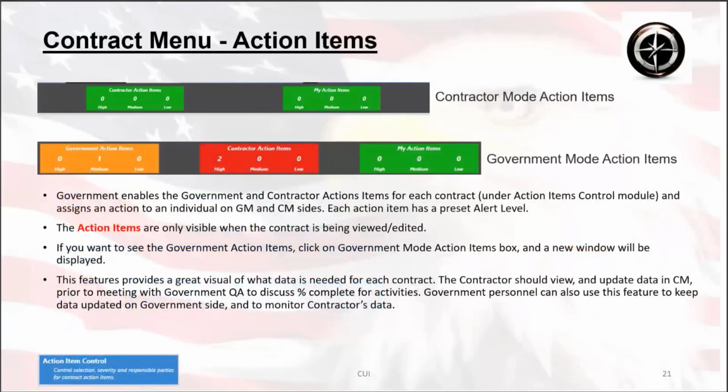All right. So these are some different views of how the action items look. The difference between this top one and the bottom one has to do with whether it's government mode or contractor mode. Because in government mode, you have your government action items, plus the contractor action items, plus your individual action items, which we'll talk about in a minute. But the contractor only has their action items, the contractor action items, and their individually logged in action items. That's the only thing that they're going to be able to see on their dashboards.